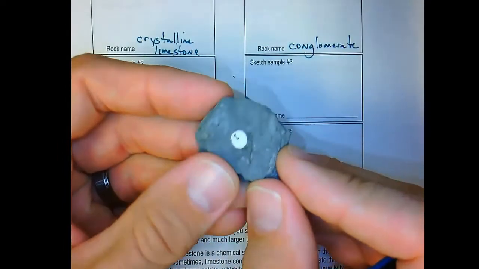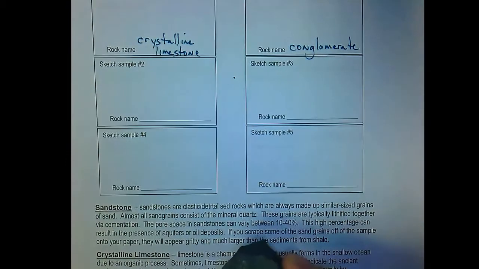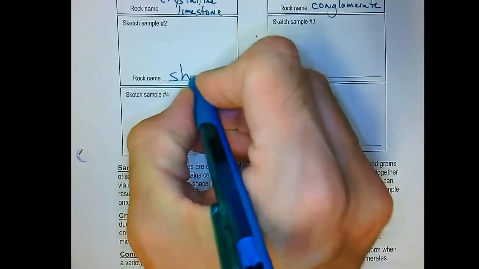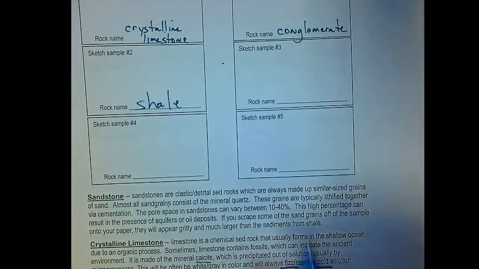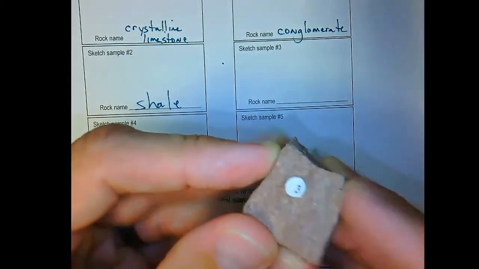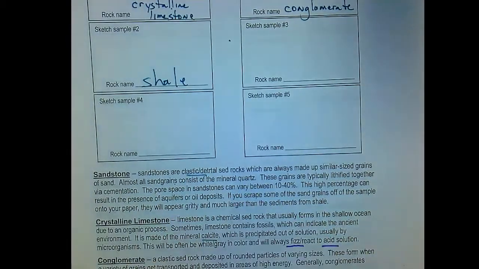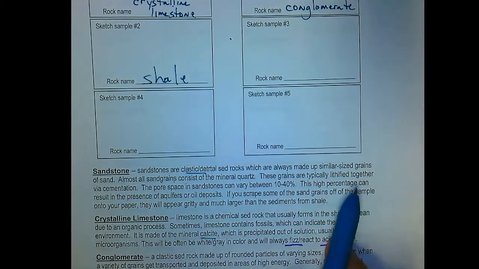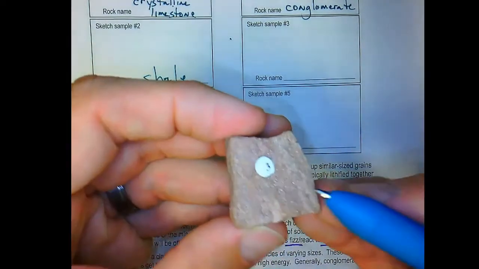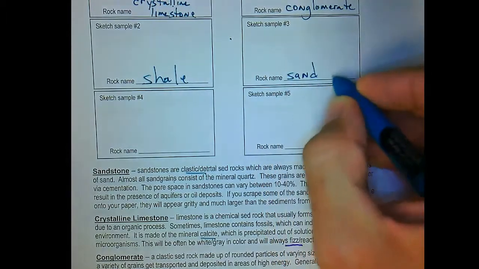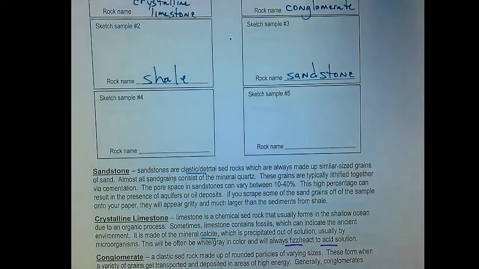Sample two: the grains were very small — scraped off powdery, indicating low energy of deposition. That's shale — a clastic sedimentary rock from low-energy environments with microscopic thin, flat, flaky, very thin strata. Sample three was the grainy, gritty one made of all sand-grain sizes — sandstone. Sandstones are clastic sedimentary rocks always made of similar-sized grains of sand, roughly 90-95% quartz. Quartz is very durable and lasts through weathering and transport.